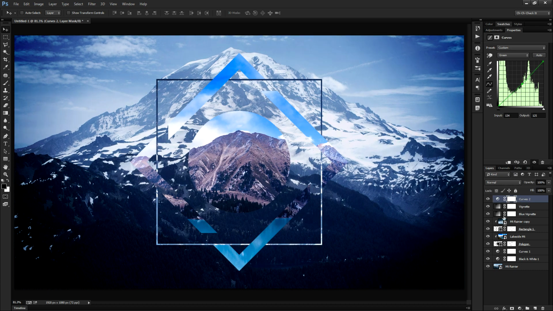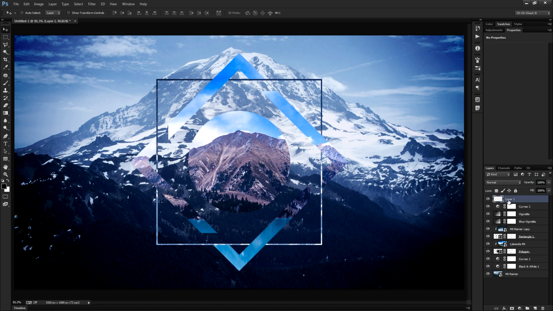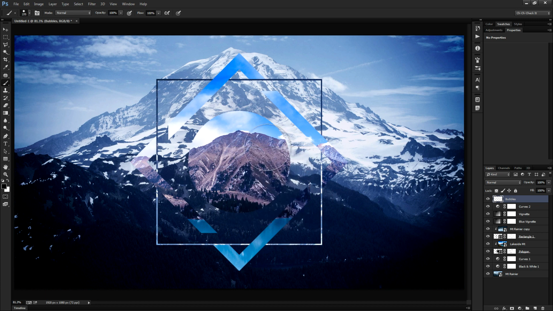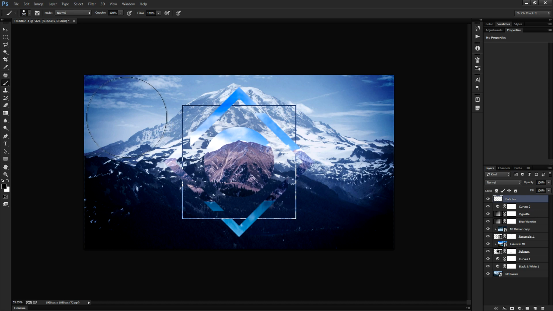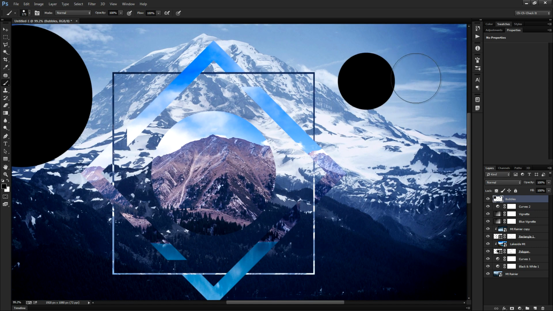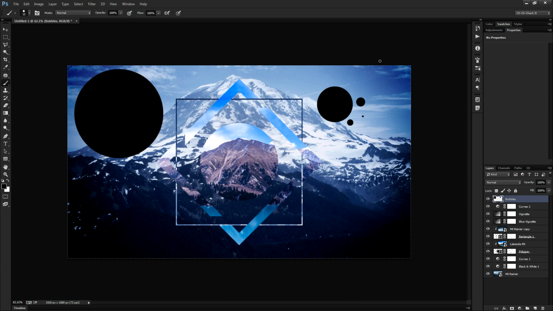layer. Alright, so last but not least, let's create a couple of bubbles. Let's create a new layer. Let's make it our bubbles. And let's right click, make sure our brush has a hardness of 100%, and then you can use the right bracket key to scale up. Likewise, you can use the left bracket key to scale down, and just add a couple little random spots here and there. So I'll create a big one over there, and let's create one over there with a couple little brothers to go with it.